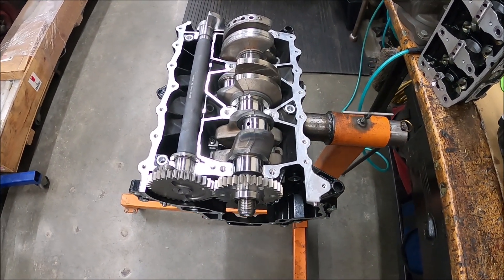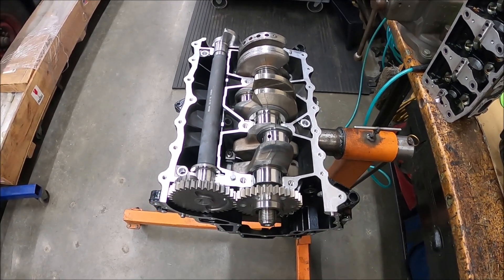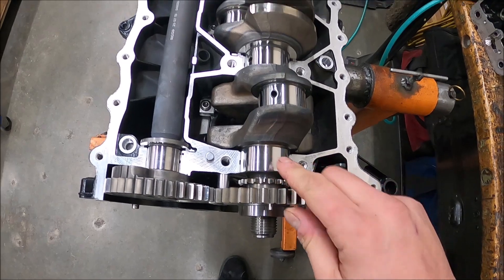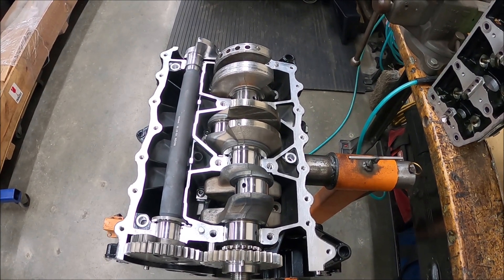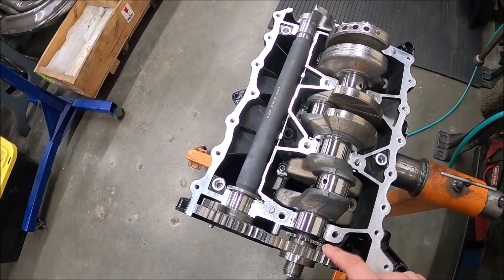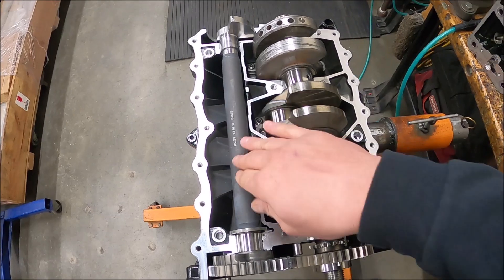What's going on everybody, I hope everyone's doing well. Today I'm going to talk about setting up different clearances in a CD motor — at least checking them. This is a 1630 motor out of a 300. We're going to talk about axial clearance, which comes down to your thrust bearings or bushings. We're also going to talk about main clearances, rod radial clearances, main bearing radial clearances, and the axial play of the counterbalance and the crank, as well as the radial play of the bearing for the counterbalance.